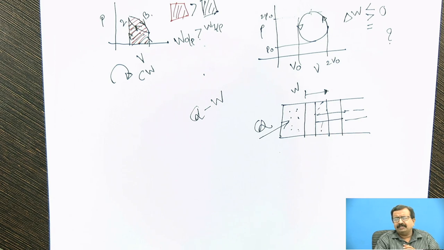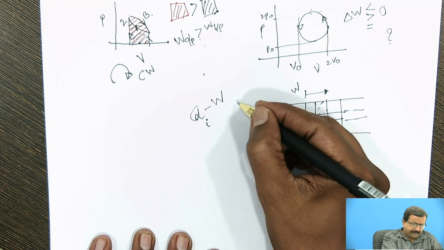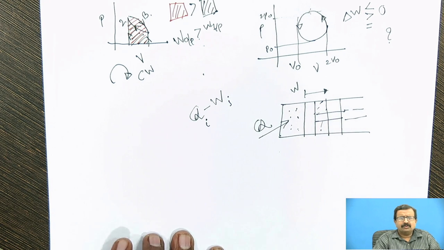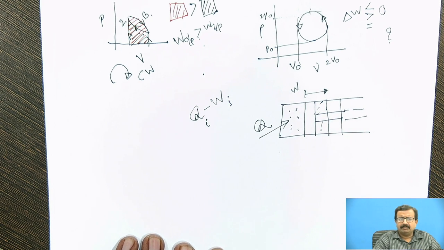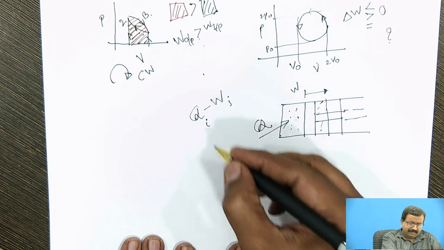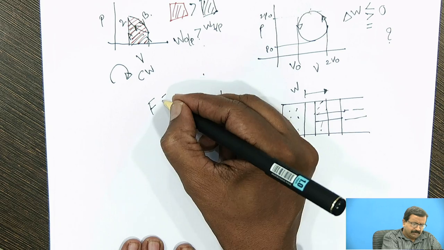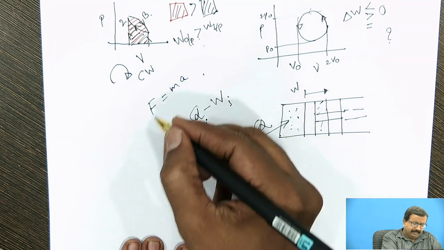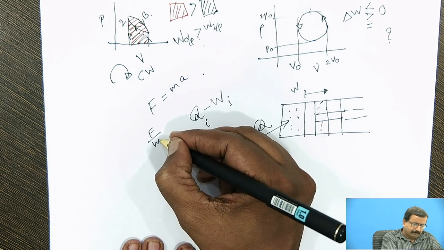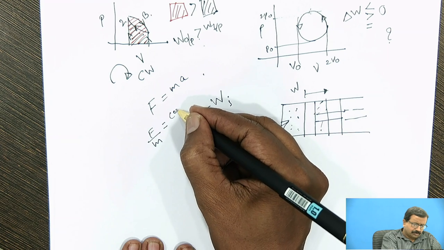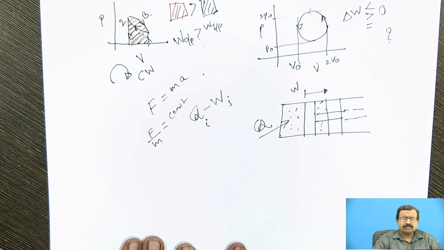So w1 minus q1, q1 minus w1, q2 minus w2—a very wonderful result has been observed. It is just like Newton's law. We stated that f is equal to ma. And he stated in a different way that f upon m is equal to some constant. Means if I take a force applied for a particular mass, one parameter remains constant. Here double the force, double the mass, ratio remains the same and that we call as acceleration.